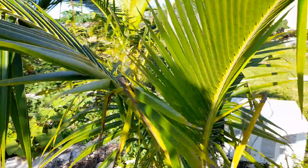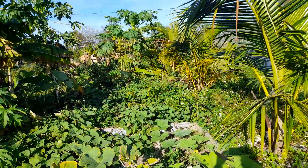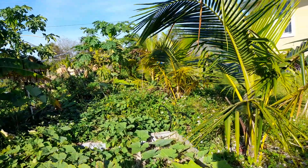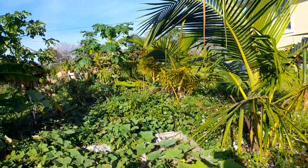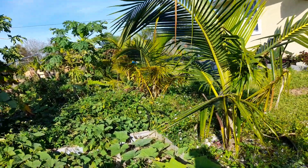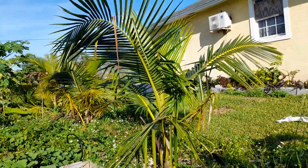I'm going to clean this whole thing and pull some of this garden from this section. The sun is a little bright. I pray I don't come across any snakes today, but anyway, it is what it is — it's part of the job. You can't let that discourage you. Let the work begin.